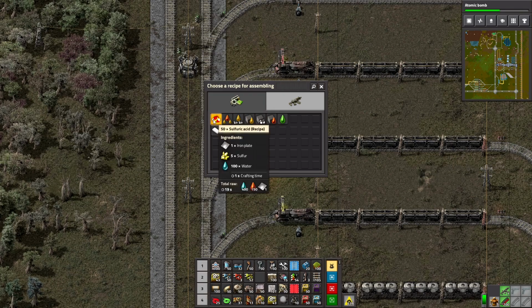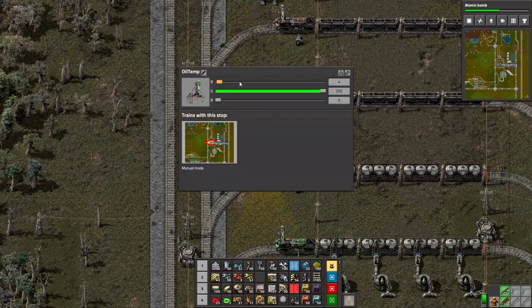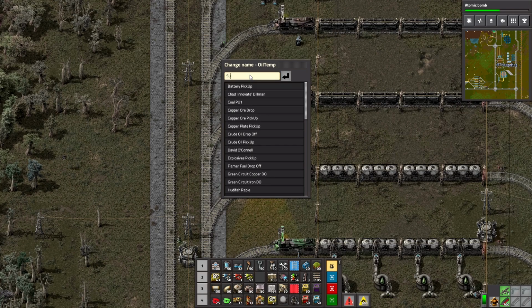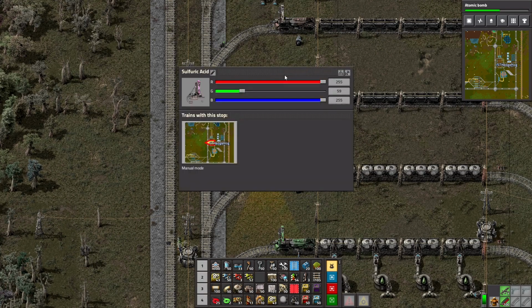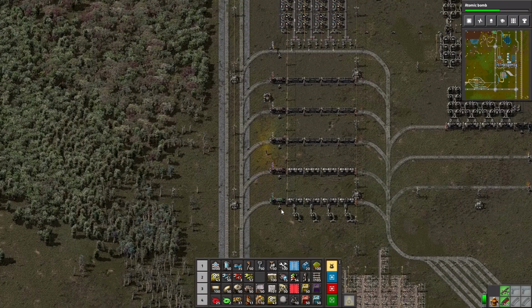So, and then we need sulfuric acid, which is this one here. I don't know what colour that's going to be, so we're going to make it pink. There we go. Sulfuric acid. There we go. And that should be our 6 stops. Fantastic. Awesome.